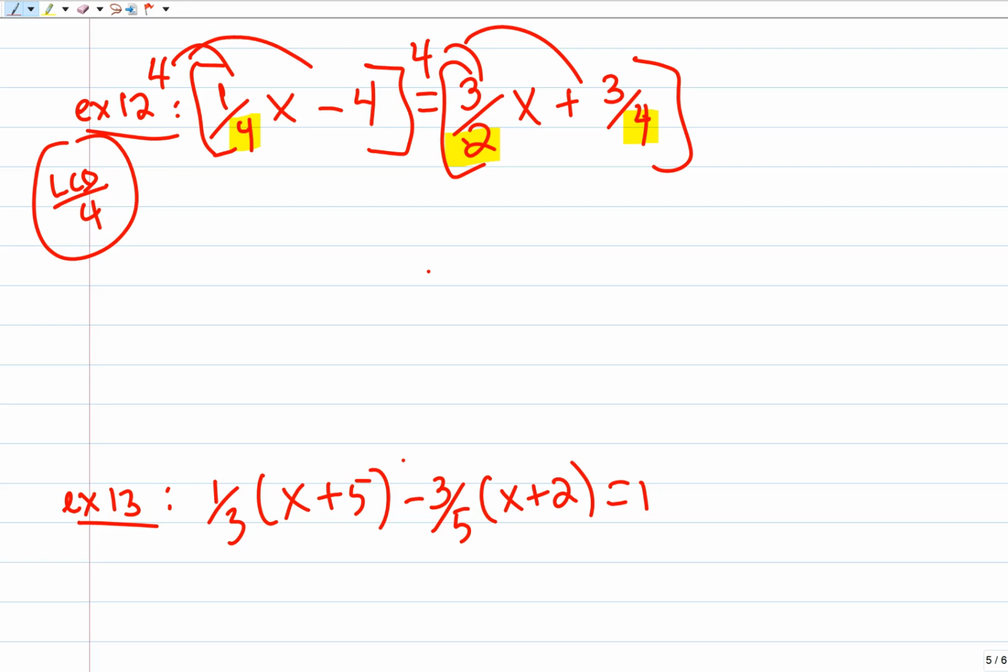Watch, this is where the magic happens. What's 4 times 1/4? Just x. 1x or 1x, right? What is 4 times 4? What is 4 times 3/2? Fraction went away, didn't it? What is 3/4 times 4? In one step, all those fractions clear out. Right? Now we're back to the easy stuff.